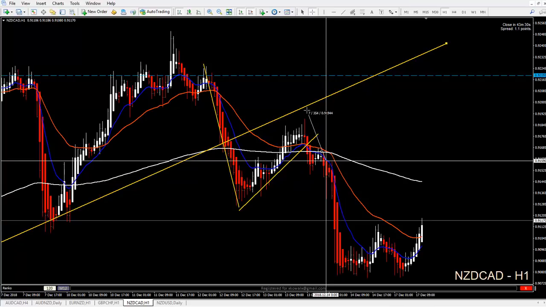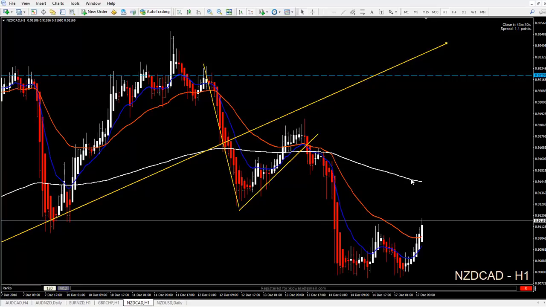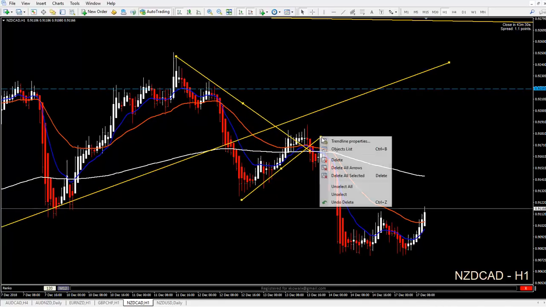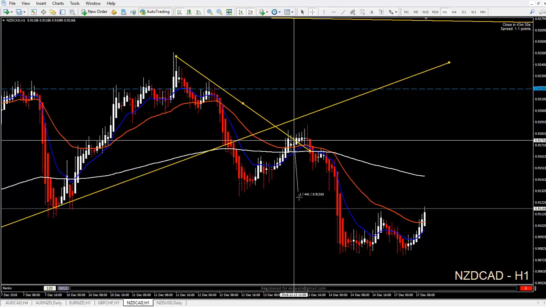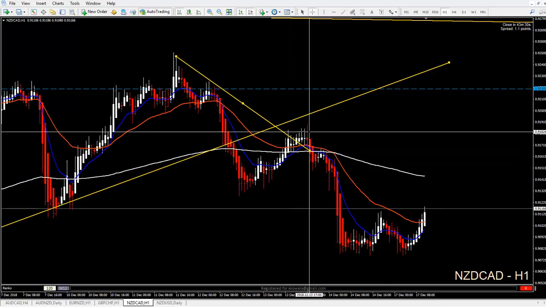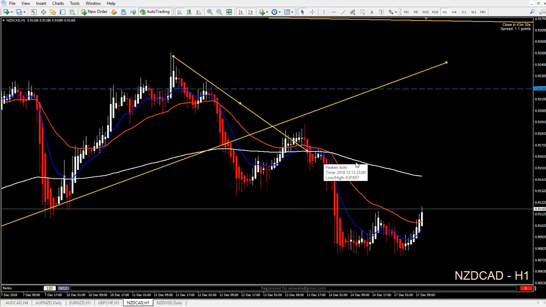Entry was here, stop loss above like 35 pips. Right now, win-win scenario on the New Zealand CAD. We had also confirmation that price might reject this level because of this trend line. Maybe not like a perfect spike and then rejection, but we see price was struggling, and then we have the nice red candles. So it was a good option.